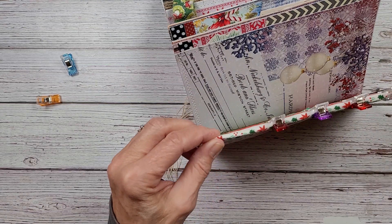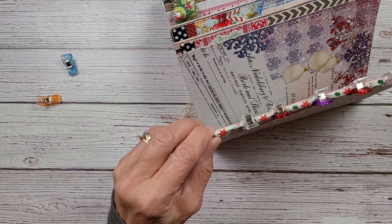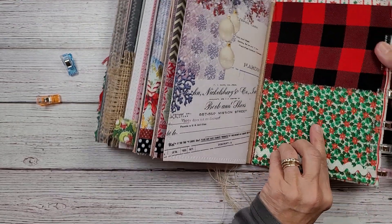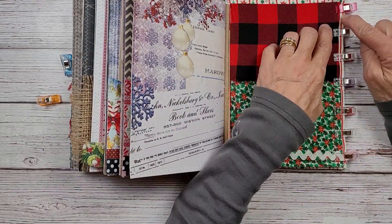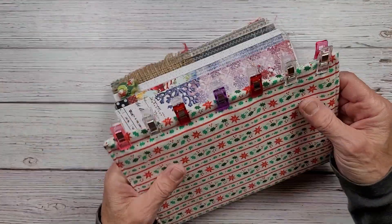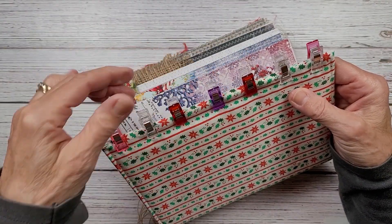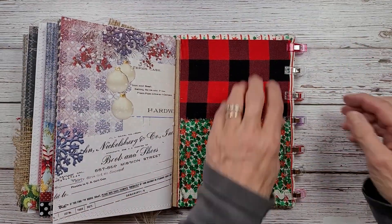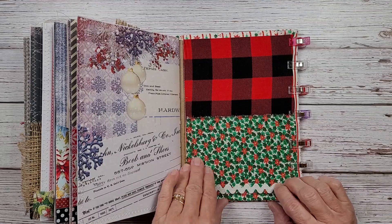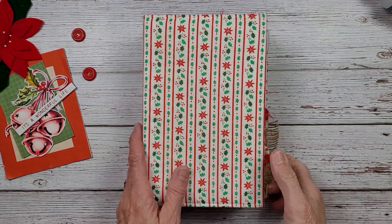I really should stitch this, shouldn't I? I can't be lazy just because I don't have white thread in my sewing machine — that's kind of a cop out. We'll have that red line running right down the side here. I think that's what I'm going to do; I think that'll work out good. I'm going to step away, change my thread and bobbin, and stitch right down here. That way I'll know it's secure. When that's done we'll be back and we will do the front cover.